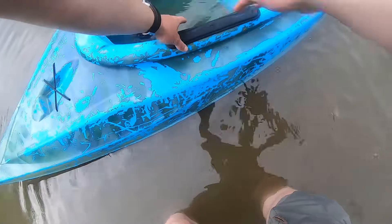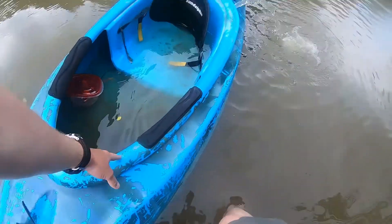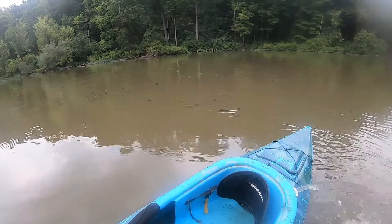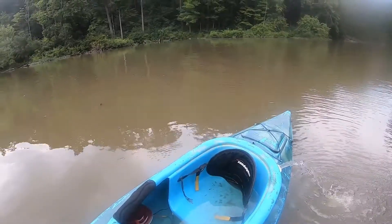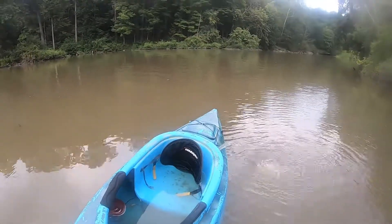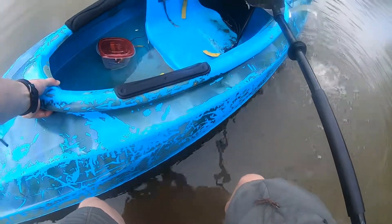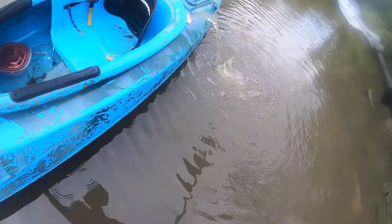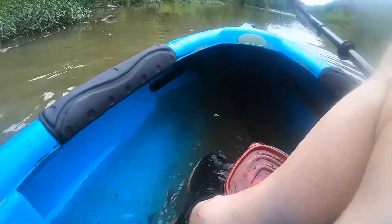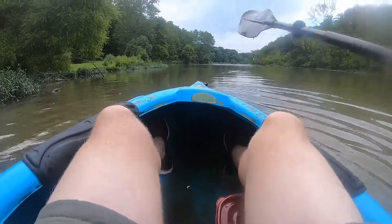It's a lot of water to move — this is like worst case scenario. I've had one time where I dumped the kayak and it filled up completely, and that was on Chronic Essence Creek in Pennsylvania. Everything had spilled and I was able to swim it to the side. Now most of the water is towards the front, which is causing it to lose suction. So at this point in time I would get into the boat — it's way hard to stay balanced with it listing like this.